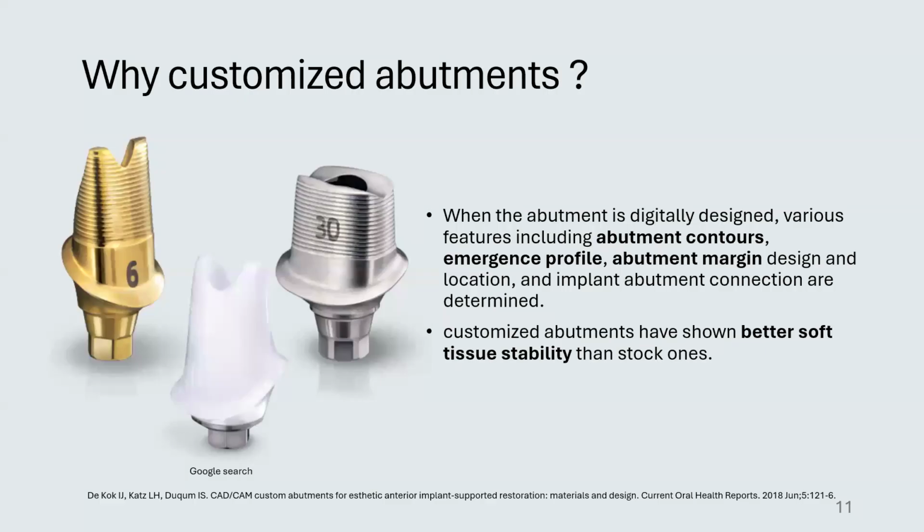Okay, now we will talk about the custom abutments. So first, what's the rationale behind the customization of the abutments? When we have customized abutments, we have better control on the abutment contour, emergence profile, abutment margin, and lower mechanical complications. They are also reported to have better soft tissue stability when compared to stock abutments.